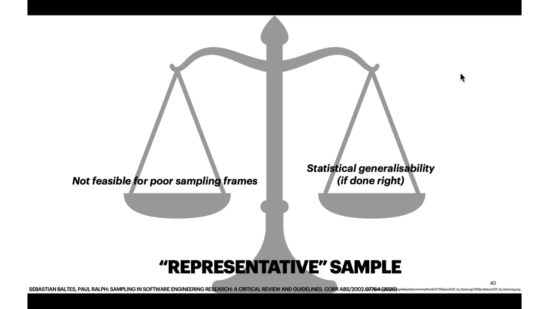And of course, again, probabilistic sampling does not really guarantee representativeness. If it's a simple random sampling, there is absolutely no guarantee that you are going to select both small and mid-size and large projects. Merely because of the randomness factor, you might end up with having only small projects or only large projects. So in a way, a non-probabilistic sample can be more representative with respect to the property of interest.